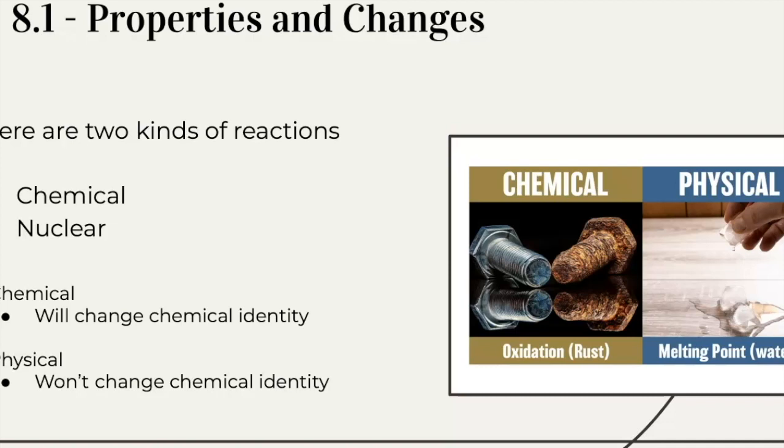A chemical reaction, on the other hand, will change the chemical identity. You're going to look for things like flammability, right? You don't know something is flammable until it's on fire. Keywords to look out for are react and form. And the substance will change. You can't get the stuff back in its original form. Here I have an example, metal rusting and then an ice cube melting, right? So the chemical property is changing here. And you can't get it back in its original form like you can for turning water back into ice. You just freeze it. You can get it back in its original form.